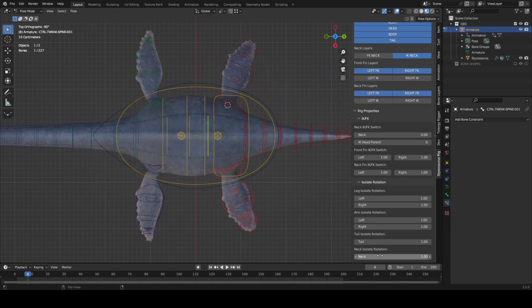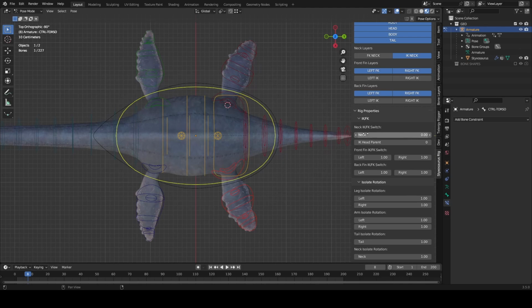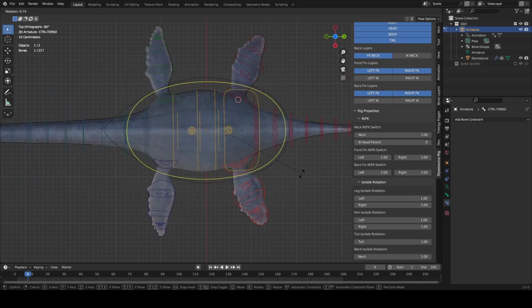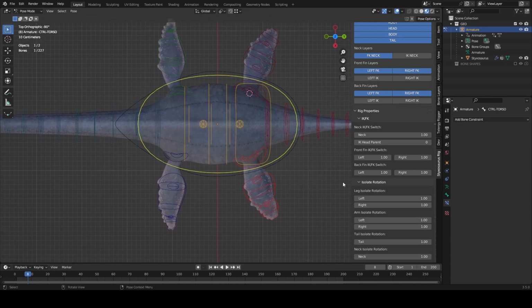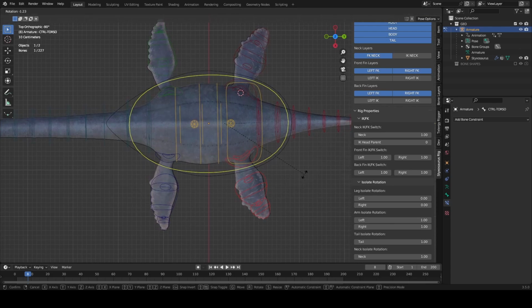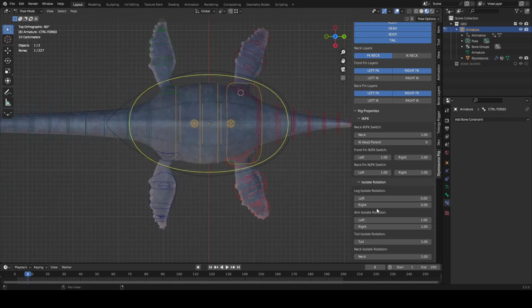This one, at the moment, all of them are set to 1, which means they are going to follow the body rotation. So if I move it like this, let me just change the neck to be FK as well, just so we can see it better. So if we move it like this, we can see that all the body is moving like a giant solid piece. But if I, for example, get the leg isolate rotation to 0, then it's going to get the back fins and isolate the rotation of them. So if we move it, we can see that the fins move with the body, but they don't rotate with the body. That's basically what it does.